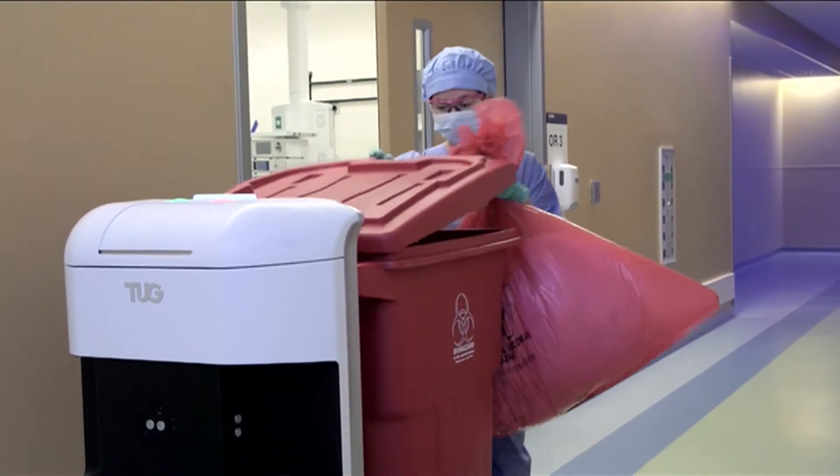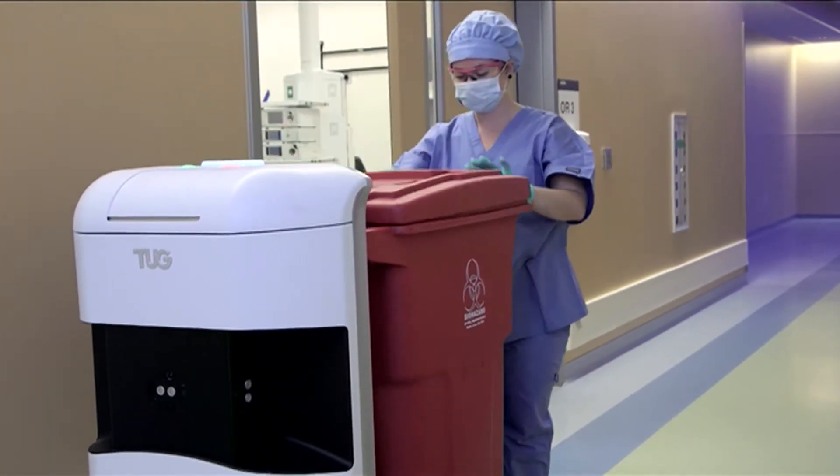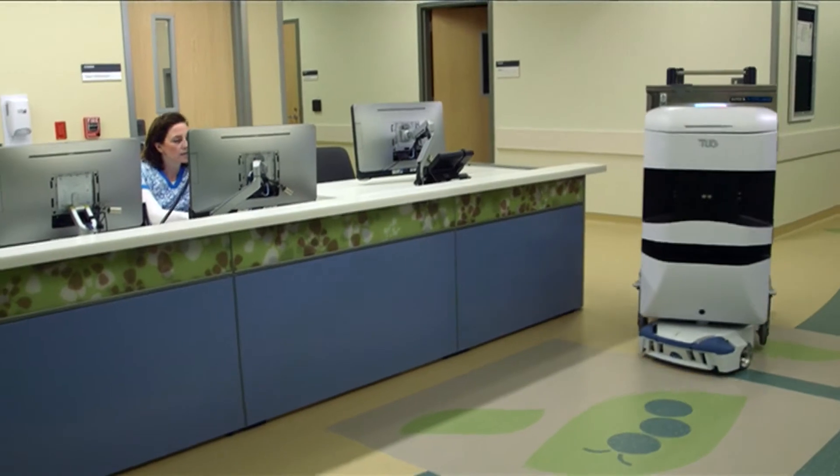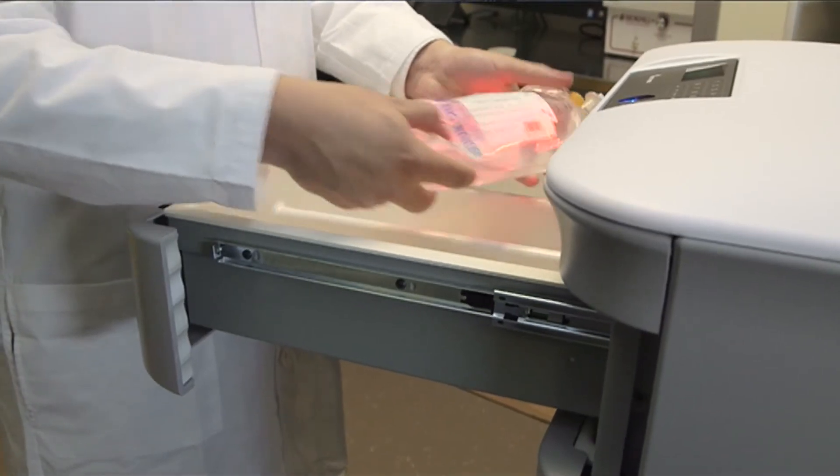And what about the cost of Tug and impacts on existing jobs? The company says that's really not something most organizations and even employees will worry about. There are definitely applications where robots are more suited for the work than humans. You really want to use robots in jobs that people don't want to do, or people can't do, or really people shouldn't do. When you look at people pushing heavy carts, do you really want them doing that? Probably not. In a hospital setting, you don't want clinicians like nurses and technicians doing delivery tasks — they're trained to do what I call more high-touch patient care activities, and that's what you want your clinicians doing.